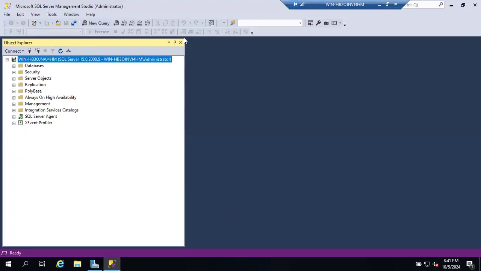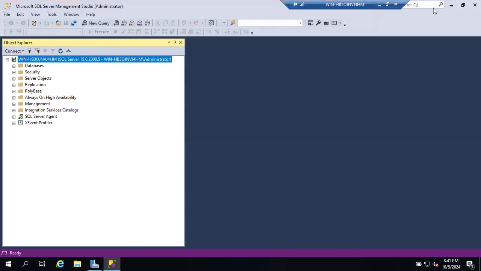And this is your ribbon, the top part you can see here, right? Here you can see all the SQL Server controls, whatever controls are there, on the top part. It's a kind of ribbon.